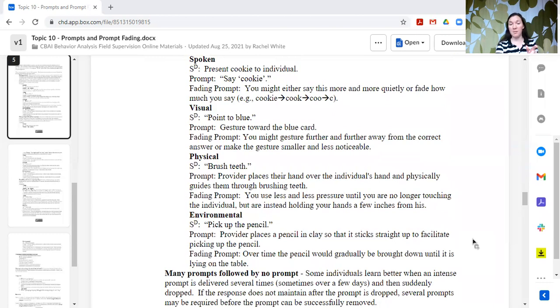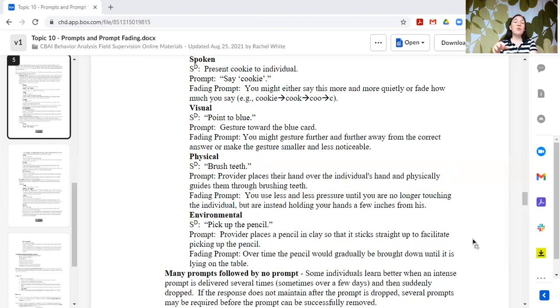For physical prompting, this is where you sort of get some of these different labels for physical prompting. So like a full physical might mean that I am supporting their weight. I am moving all of their muscles, gross motor movement to perform the action. They're still allowing me, right? If they're fighting me, it's not a physical prompt. It's manhandling and we don't do that. But if they're letting me guide them to show them, but I'm doing pretty much all of the action, then that might be a full physical.